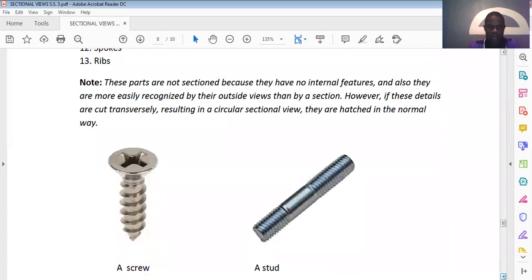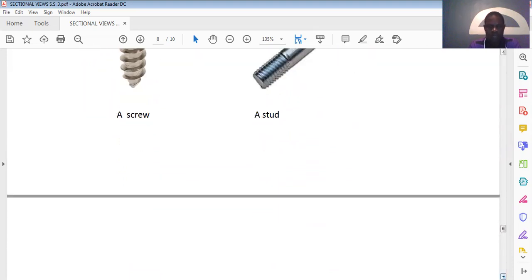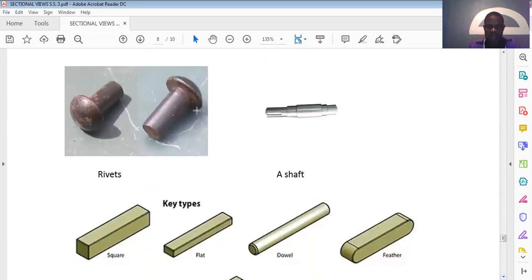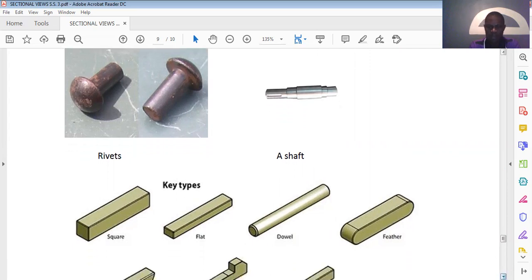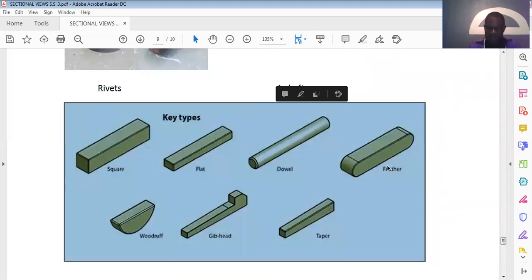And I've done something here. Maybe you don't know what to call a screw. So this is a screw. This is a stud. Here we have rivets. This is a shaft, and we have keys. We have different types of keys here: square key, flat key, dowel key, feather key, woodruff key, gib head key, and taper key.